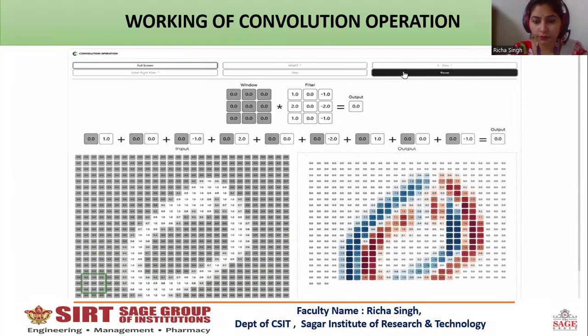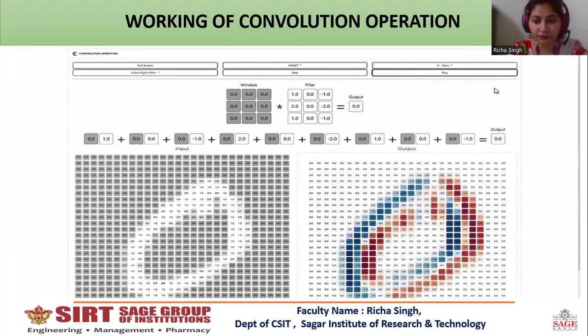In the output image, you are able to see there are two different kinds of image pixels, red and blue. What exactly is it? Red means more positive, blue means negative. Here we need to leave the negative sections and only capture the positive section. So we are only focused on the positive section by applying the ReLU activation function. All the negative features, like the blue section, will be considered as zero. Zero means there is nothing.